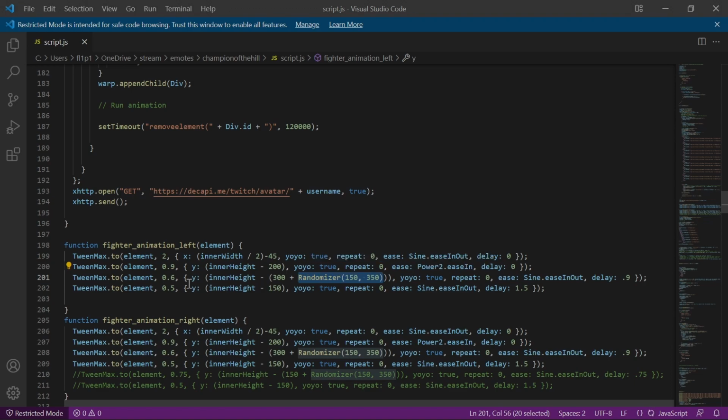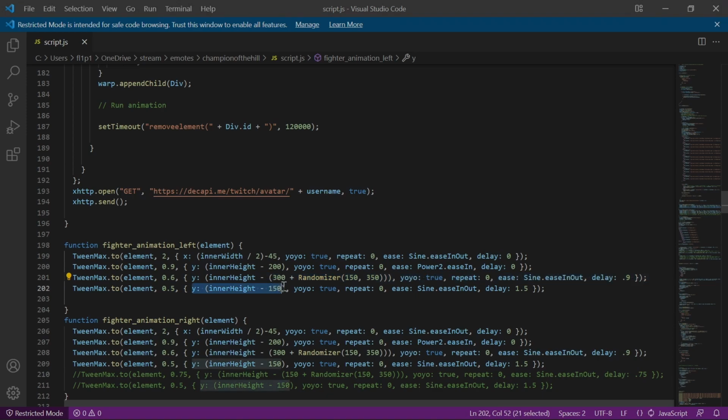So over that 0.6 seconds, it's going to jump up a certain amount, and then we're going to jump into the hill itself for the next 0.5 seconds. The time taken for the first two, 0.9 and 0.6, is 1.5 seconds, therefore that's the delay for the third y-axis movement. It's worthwhile noting these animations will be happening at the same time as the x animation here, which takes 2 seconds, because 0.9 plus 0.6 plus 0.5 is 2 seconds.